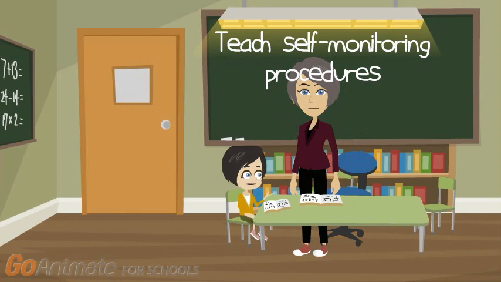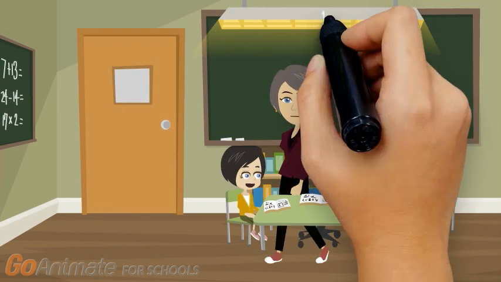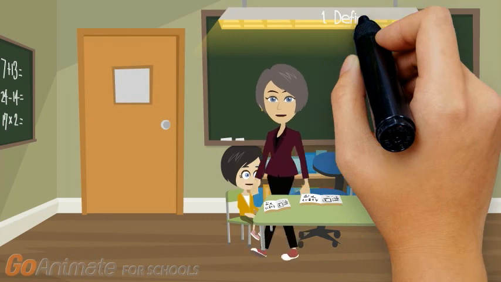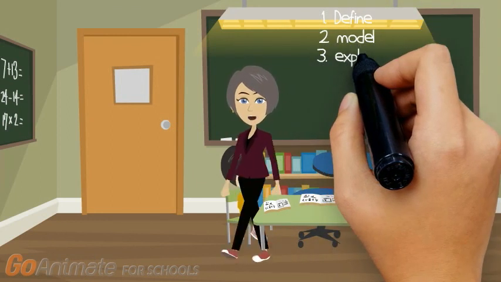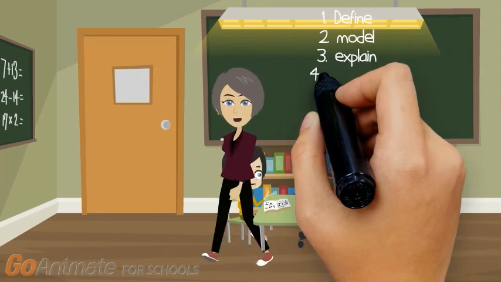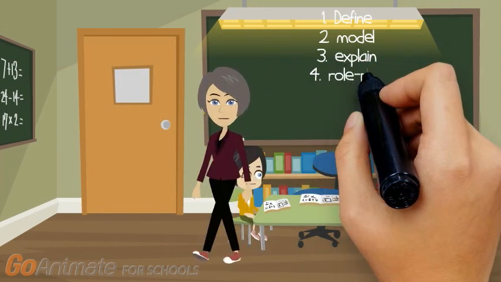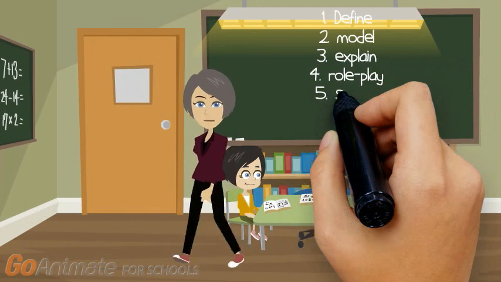Now the teacher is ready to begin teaching the self-monitoring procedures. The process is a simple one that takes a little time to implement. You just explain where and when self-monitoring will be used, and then teach the actual procedures used in self-monitoring. The teacher defines the identified behavior specifically, and the student models the desired behavior. Then the teacher models the problem behavior and the target behavior, and lets the student identify which one is the desired one.